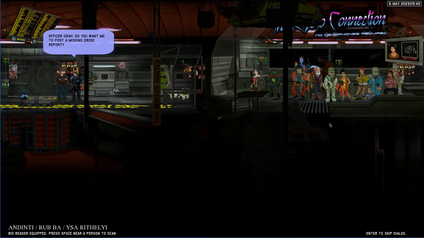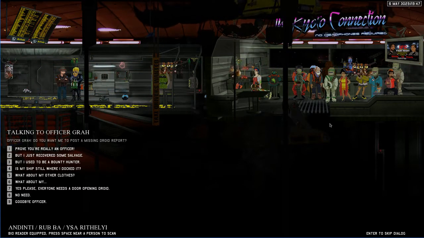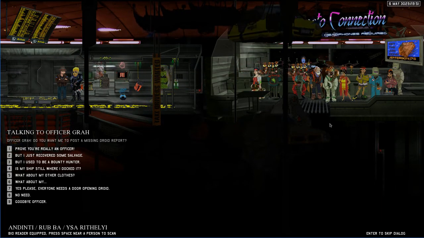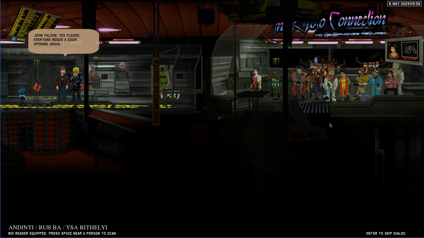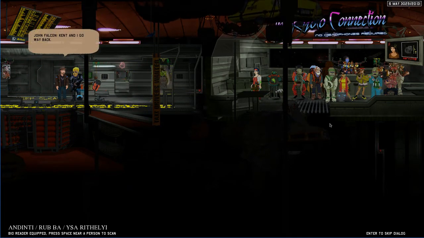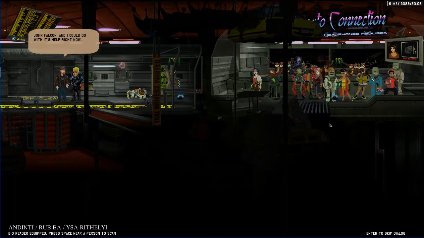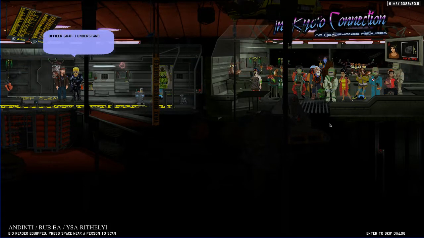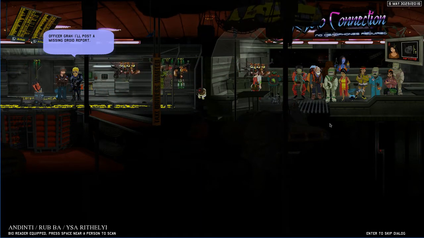Do you want me to post a missing droid report? Four, five, six, seven. Yeah, why not? Let's continue this conversation. Yes, please. Everyone needs a door opening droid. Kent and I go way back. Thank you for visiting our station. And I could do with its help right now. I understand. I'll post a missing droid report.